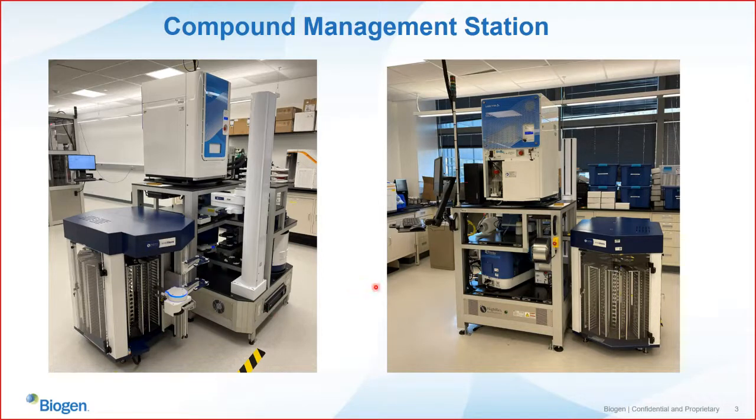Also on the system, there is a X-Peel for peeling seals off of plates and a plate lock for sealing plates. And then tucked away on this shelf is a Combi NL, and that is used for backfilling DMSO to balance the concentration or the volume of DMSO in every plate in the destination plates. On this bottom shelf, there is a HighRes microspin. This is a centrifuge we use to spin down the compound plates before we do the transfers on the Echo. And then we have this robotic arm, the A cell, used for trafficking the plates across the system.